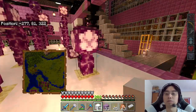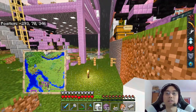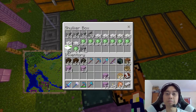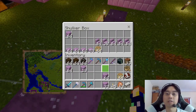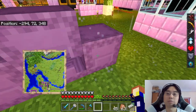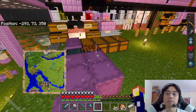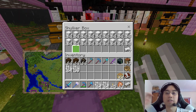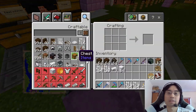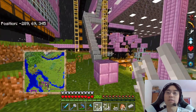All right, weird little chorus murals. And then iron bars for the rest. Blocks. Where did I stick my iron? Not there. Oh, there they are. How many iron bars do you think we'll need? Let's do that for now.